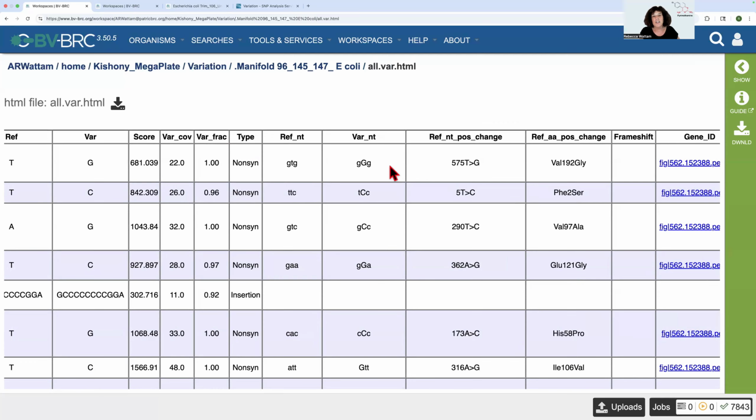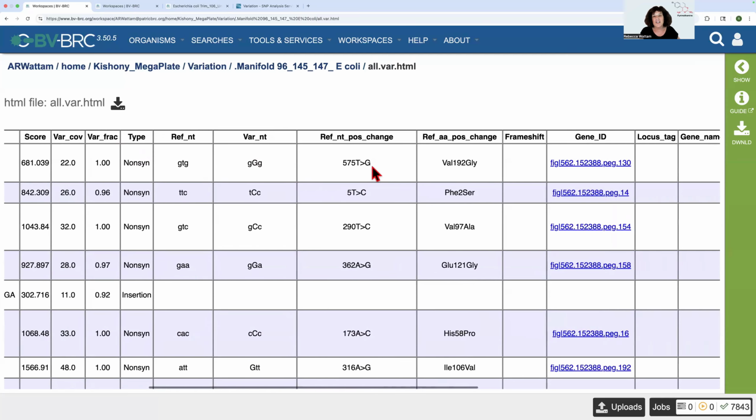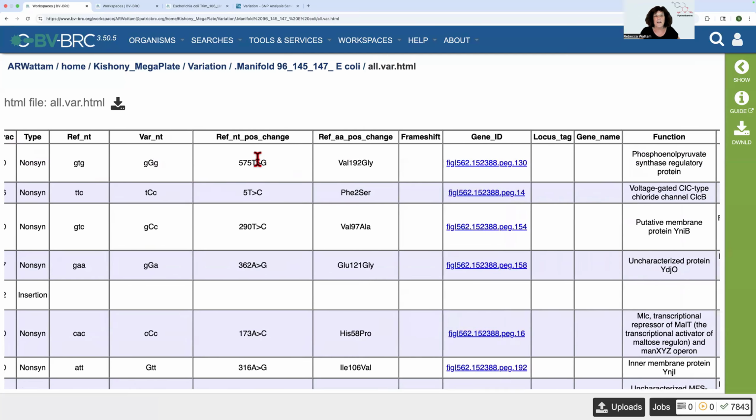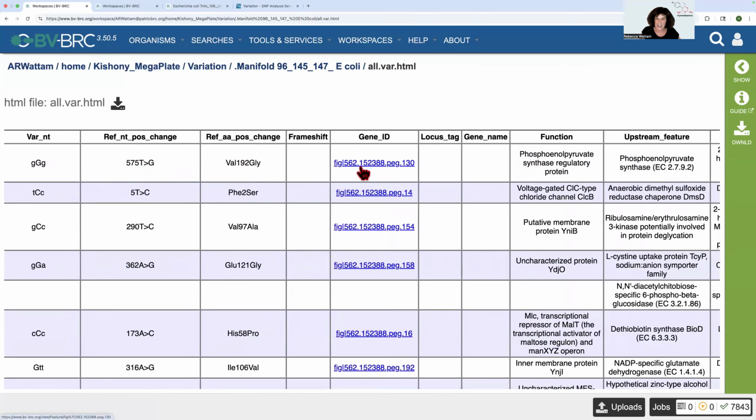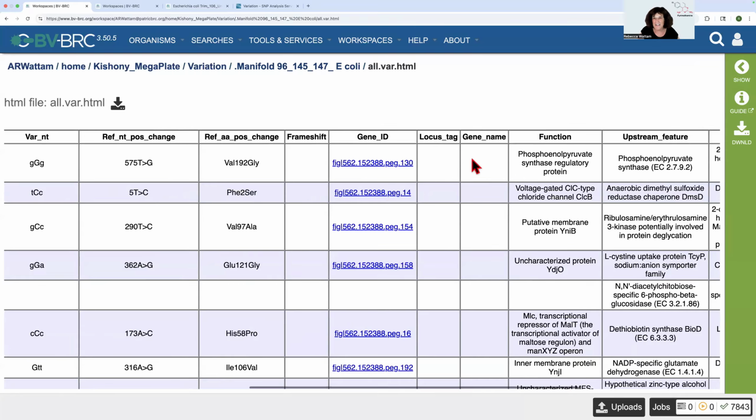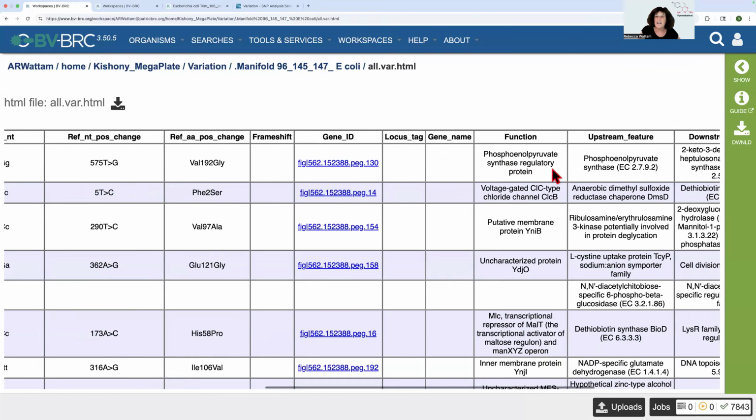So it went from a GTG to a GGG, and it just tells you where in the reference gene that position changed and what the amino acid change was there. This is the gene. If it had a RefSeq locus, we would include it. If it had a particular gene name like DnaK or something, we would include it.